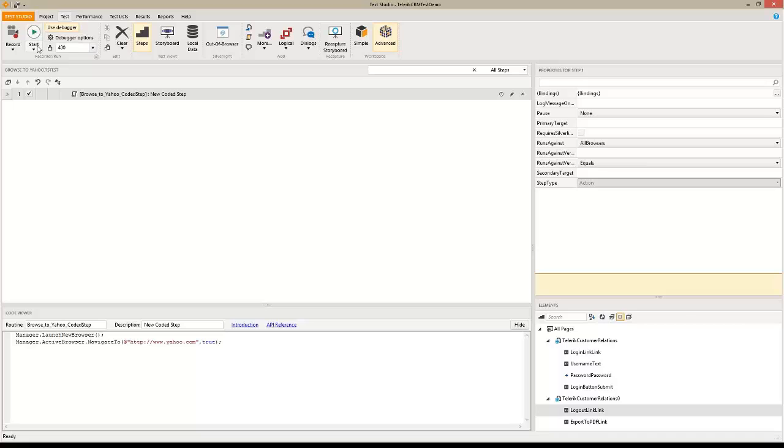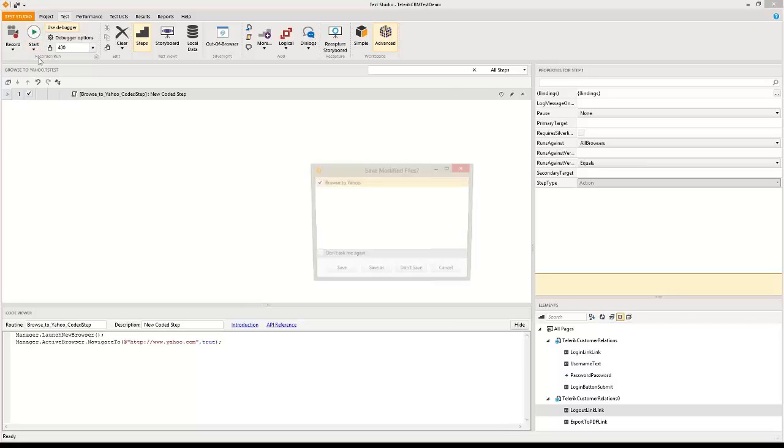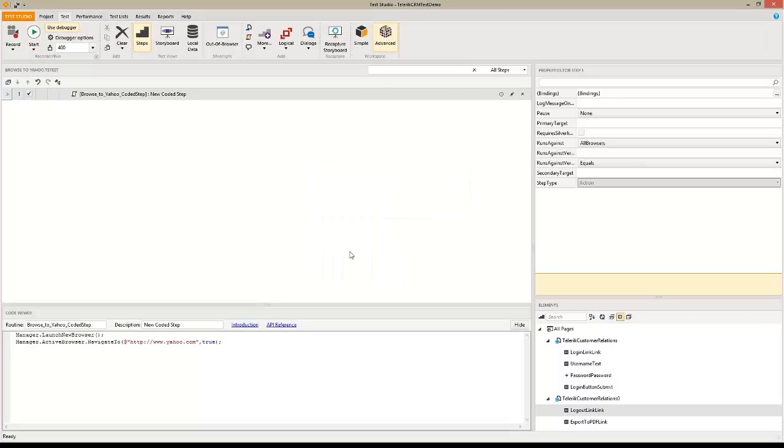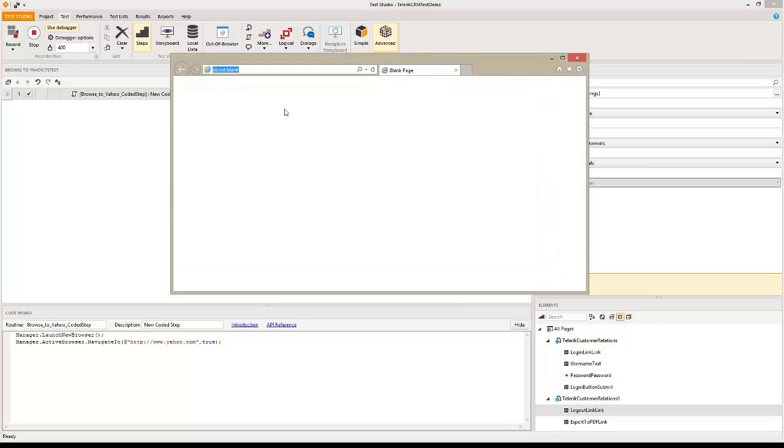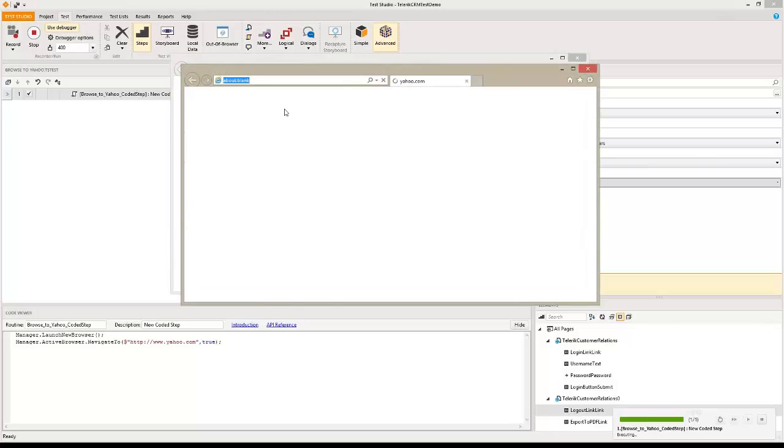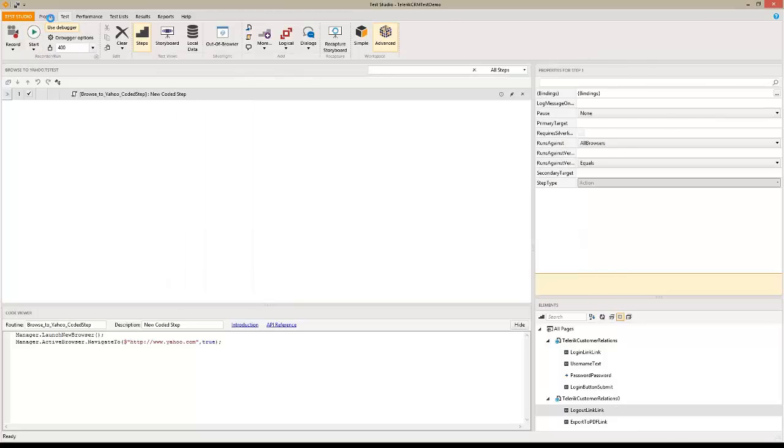All right. So if you notice, I didn't write anything. I just wrote browse to this. Okay, so it's executing. Ideally, it should take me to yahoo.com. All right, there you go. That's how yahoo.com is. It'll just come up. All right, I think you get the picture. I'm just going to stop the test. I'm going to go back to the project.